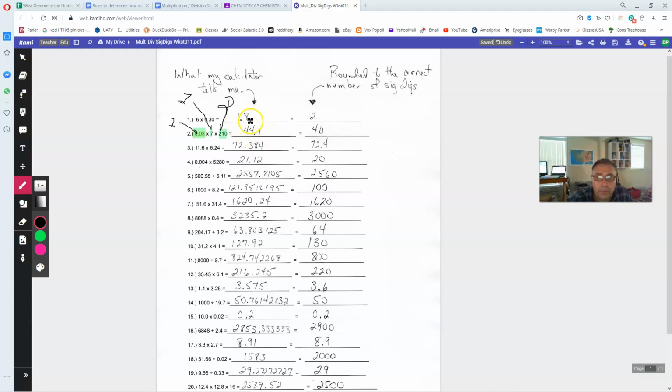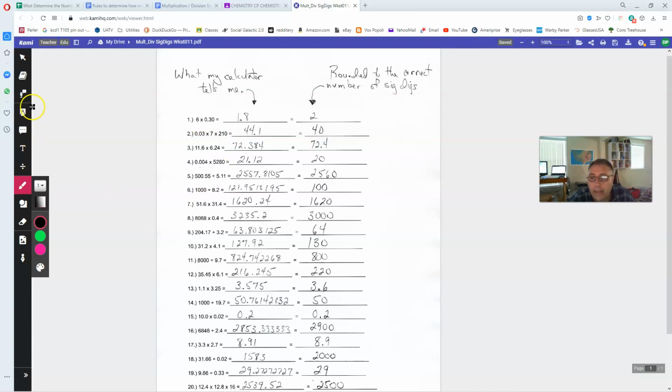That means that we've got to chop this guy right here between the 2 4s here. However, keep in mind that this first 4 is in the tens place. So when we write this out, we got to make sure we throw a 0 at the end. The first number we're cutting off is a number less than 5, which means the 4 doesn't round up. It stays a 4. 44.1 rounds to 40. That is 1 sig dig in the answer, boys and girls.